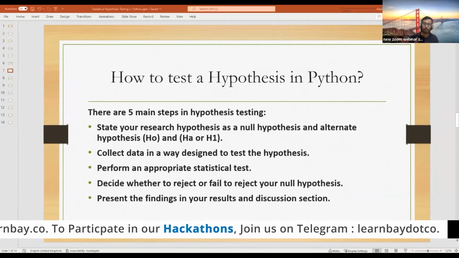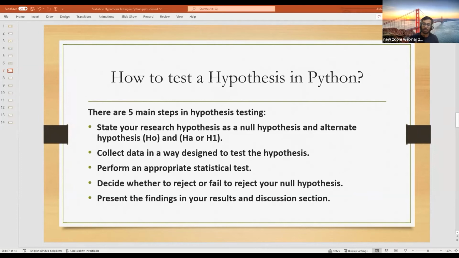Basically, you perform an x test, and it gives you two values: an estimate of the difference in average height between the two groups, men and women, and a p value showing how likely you are to see this difference if the null hypothesis of no difference is true. Basically, that is what a p value tells: the probability of seeing this if the null hypothesis is true. What is the null hypothesis? Is there a relationship or a difference between the two groups, or the two variables we have taken? That's what a null hypothesis is.